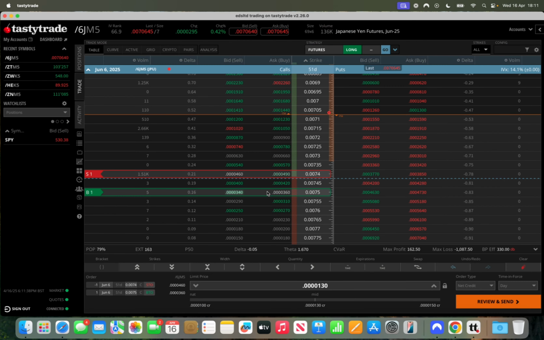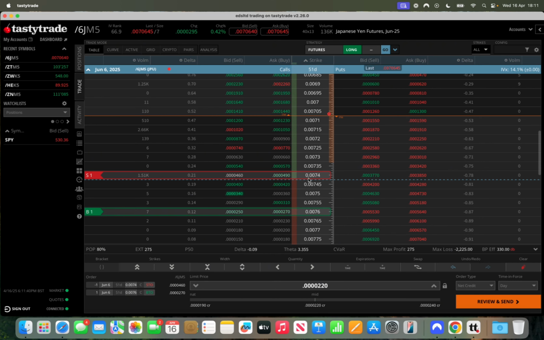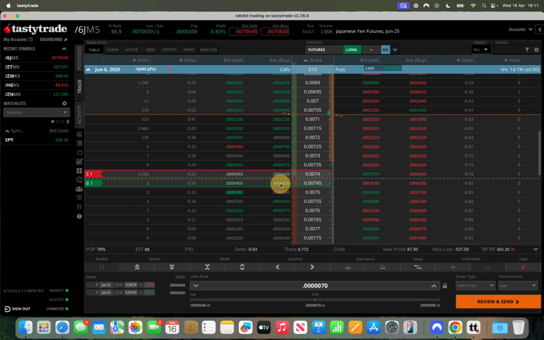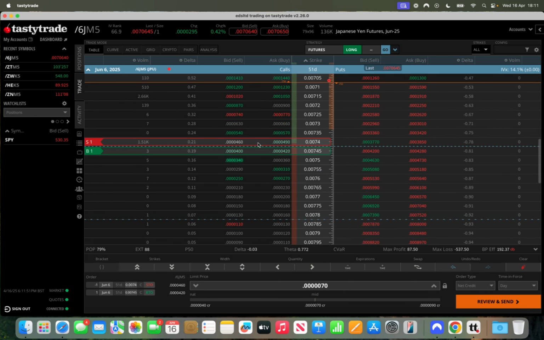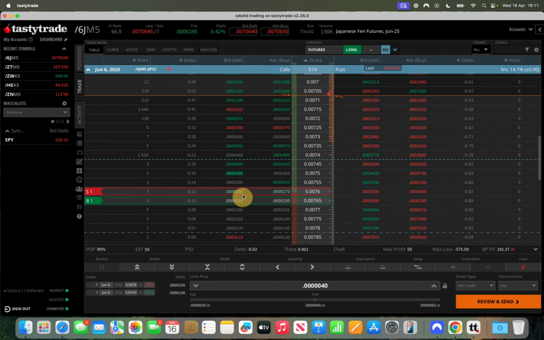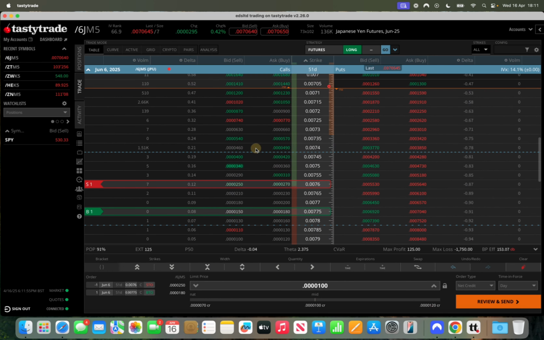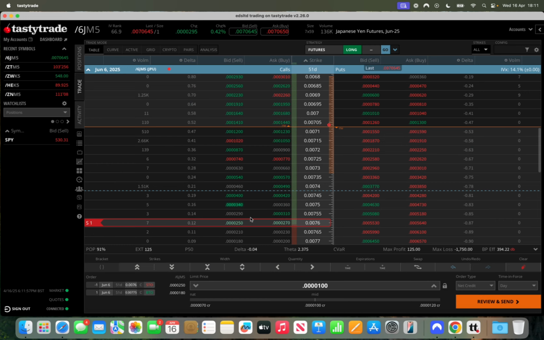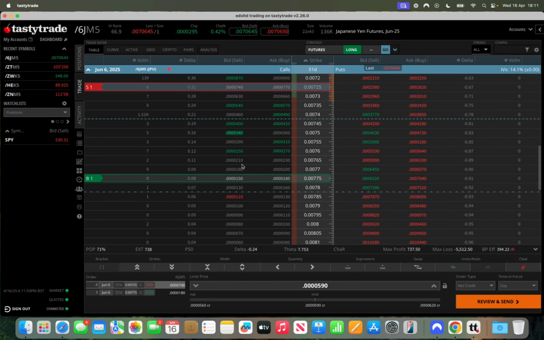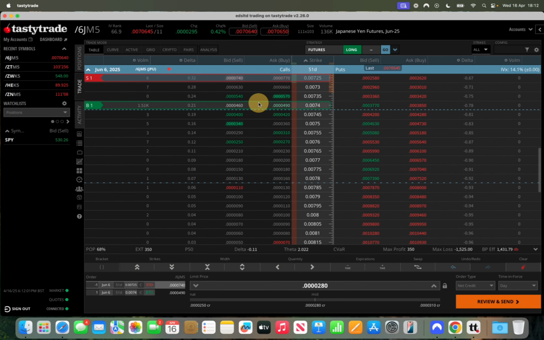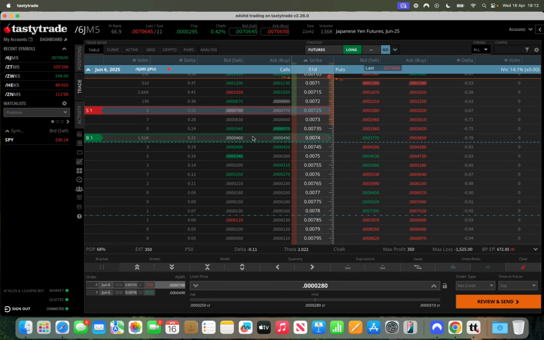If you have a larger account, you can just make the spread wider. You will collect more up front, you will have a higher probability of profit, and your max loss and buying power will increase as well. If you have a smaller account, you can make it narrower. You can adjust and go out a little bit and reduce your delta. If you want to be more aggressive, you can increase your delta. Basically, you can play with the numbers to fit your risk tolerance.